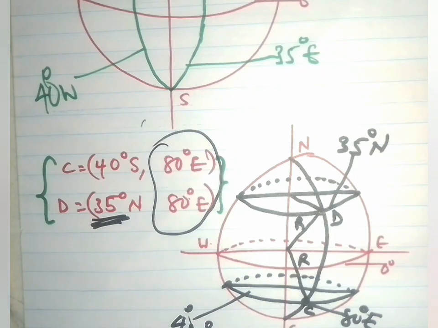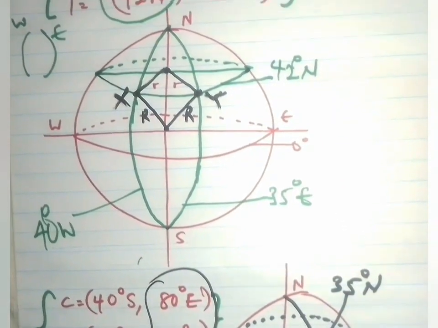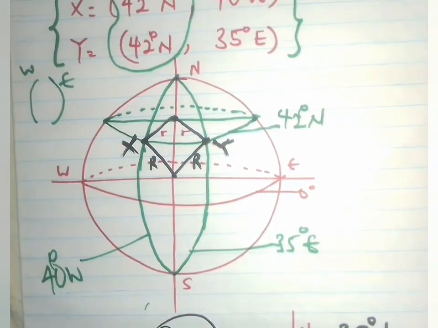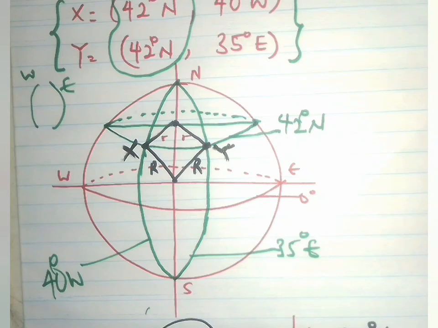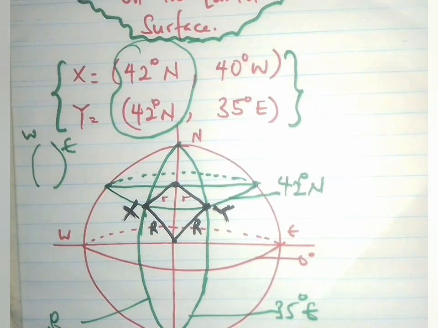Okay, so that's the end of the video. I hope you understand how to locate points on the Earth's surface. This is just an introduction to longitude and latitude for your WAEC, NECO, and JAMB. So I'm going to create another video after this to show you the calculation aspects.